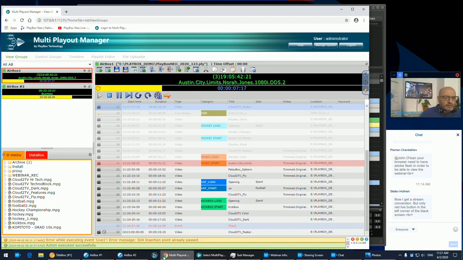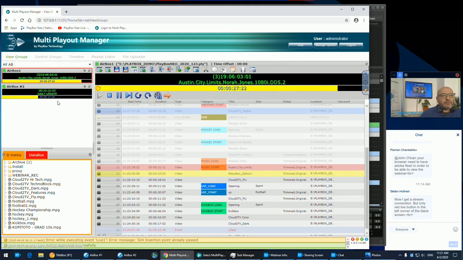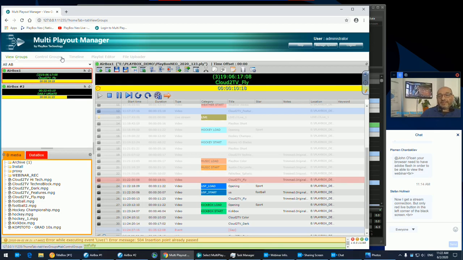For example, let me show you the control groups, the second tab that you see up here. In control groups, you can put a number of servers that you can control simultaneously, like start, stop, insert file. If you have a number of channels and you want an emergency situation where you insert a live news flash across all of them at this very second, you just go to the control group, if you have designated such a group. It has one master machine, so you insert the live on this one, and it will go to all of the machines in the group.